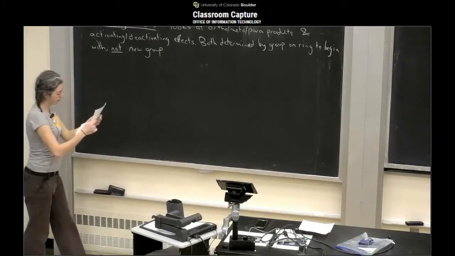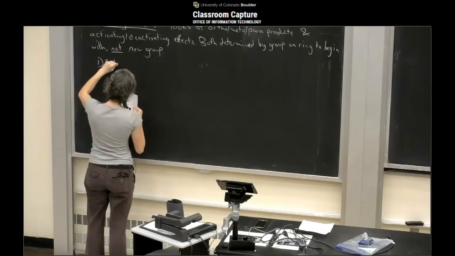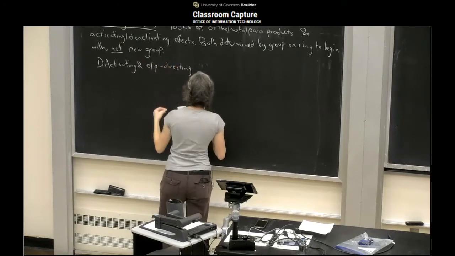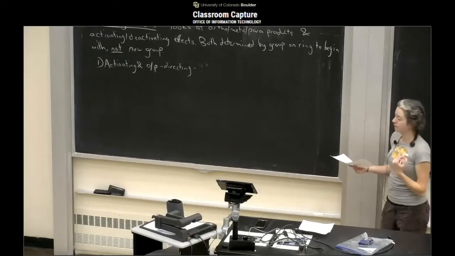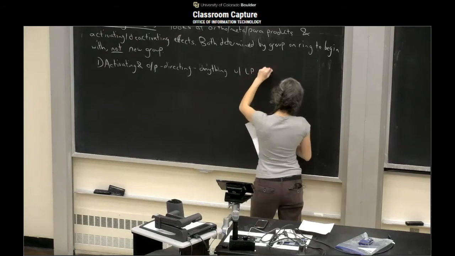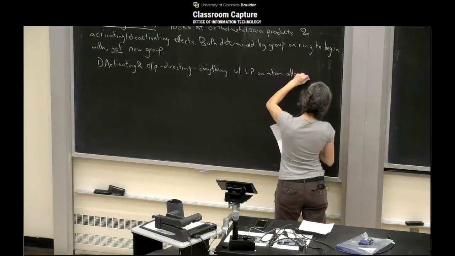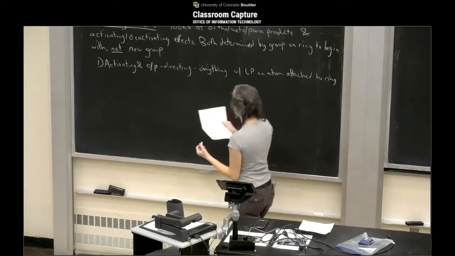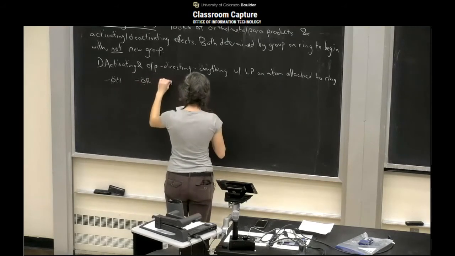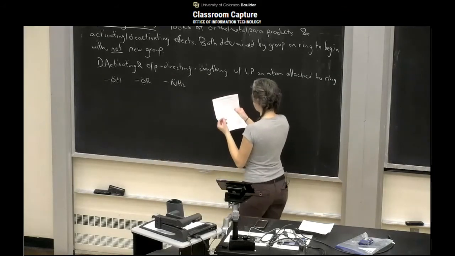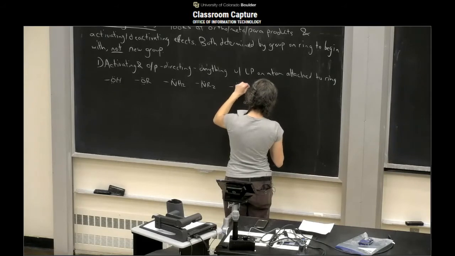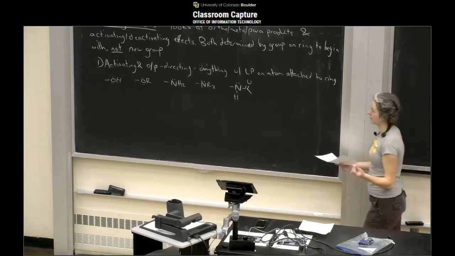So we started in on the first category last time, which was activating and ortho para directing. Patterns to look for here, anything with a lone pair on the atom attached to the ring. So if you've got an oxygen here, that counts, an ether group, any kind of nitrogen with a lone pair. And it also counts if you've got some other carbonyl type group or something attached out the far side.